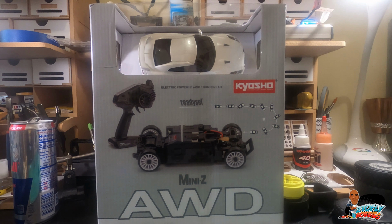Never had a Mini Z. This is my first one. I've been looking at some other videos and seeing what to do with it and the upgrades. But what I thought I would do is I'm going to have everything just stock, see how it feels. I know I'm going to need to do some upgrades to it. Plus, I want to do some upgrades to it. That's probably most of the fun, right? Is upgrading your toys. So, with that being said, we're gonna open this up and I'm gonna go ahead and keep it bone stock, play with it a little bit, and then we'll start a little series on the all-wheel drive Mini Z as well. All right, so see you in a sec.